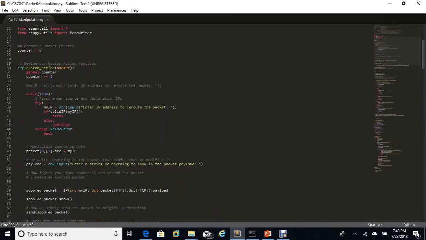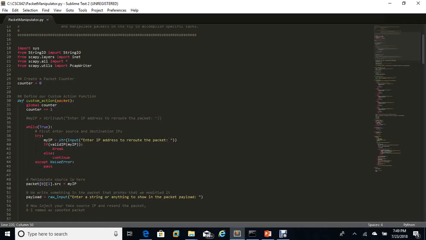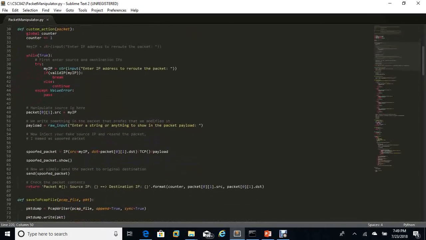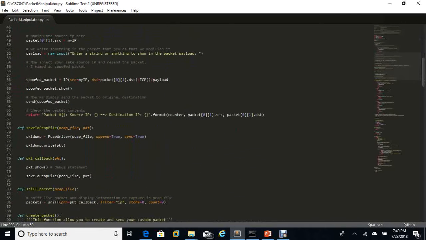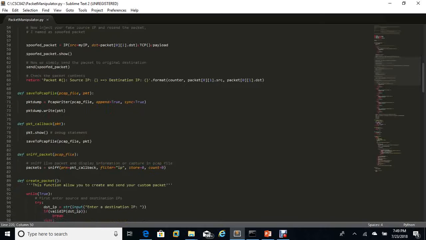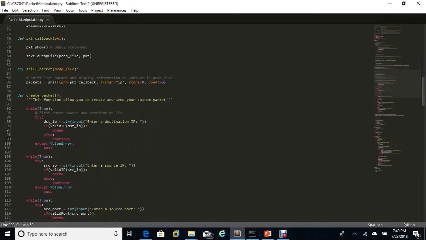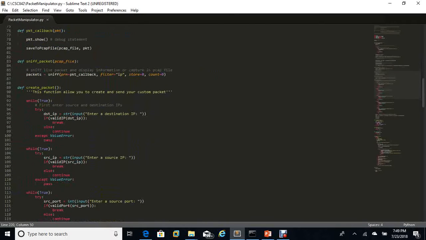Like here, this is a custom action. And this is save to a file. This is where I save the captured packet to a pcap file. And this is for creating the packets.